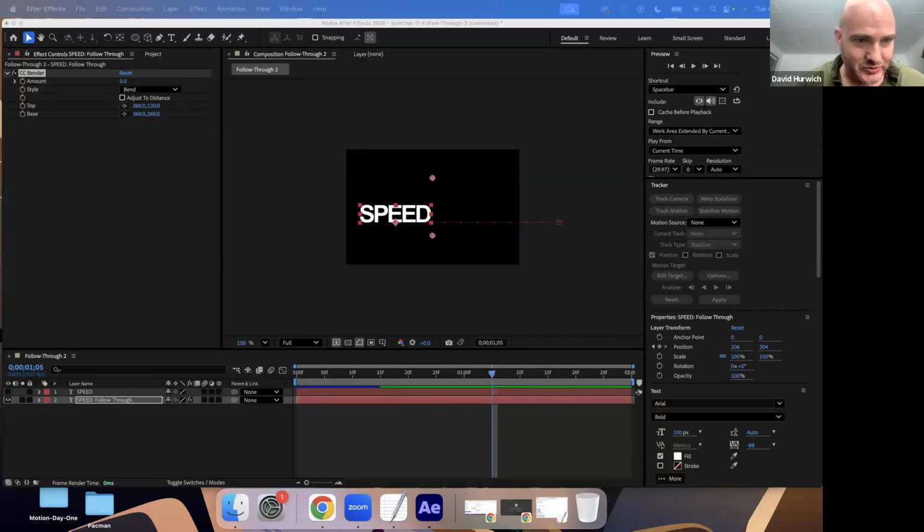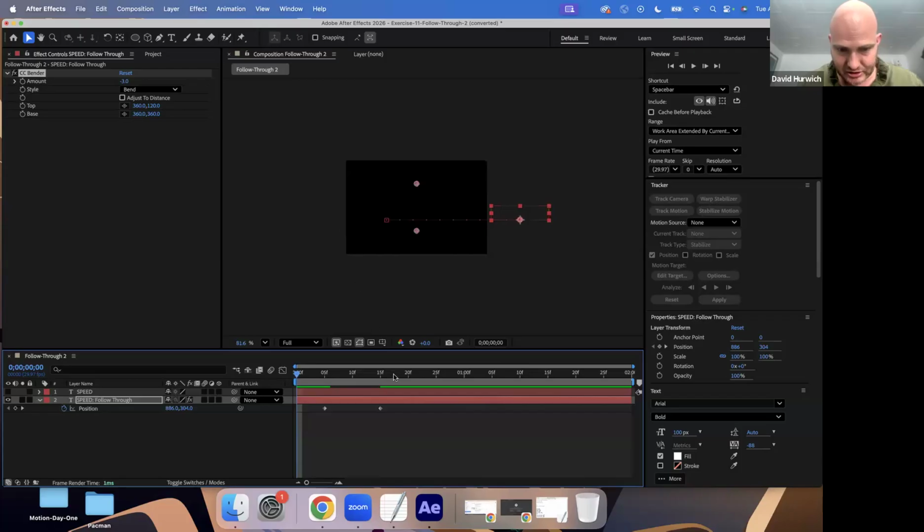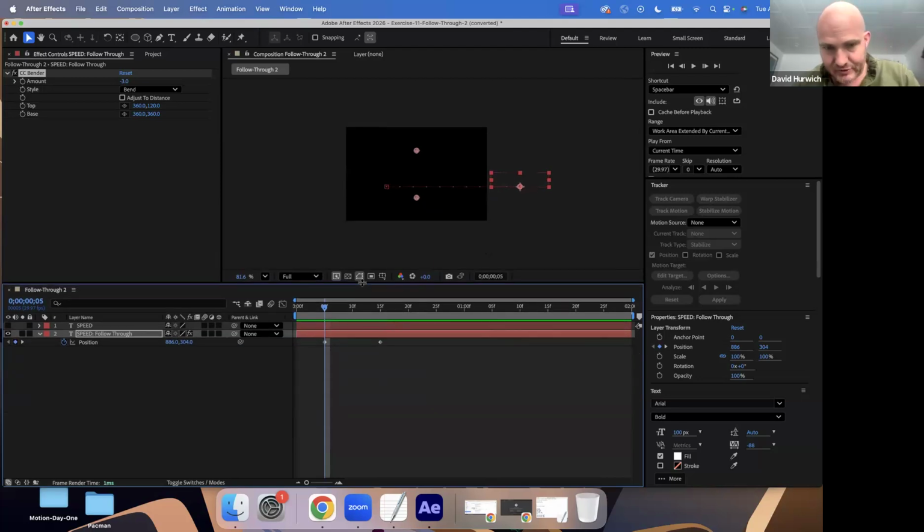So what I'm trying to do is, all right, when this comes in, I want it to go forward and then back a little bit, and then maybe that, and then boom. So let's use the other, I'm using the position keyframes here as a reference point. I'm going to create that kind of whiplash.